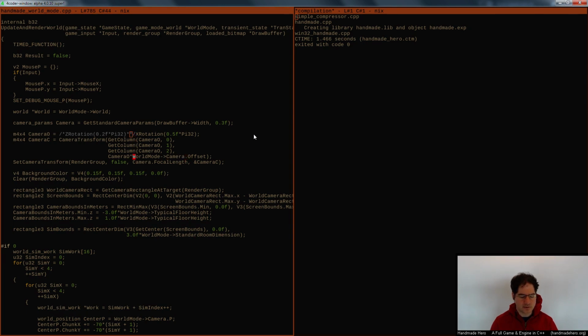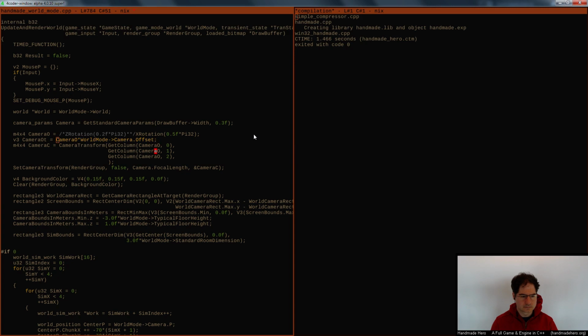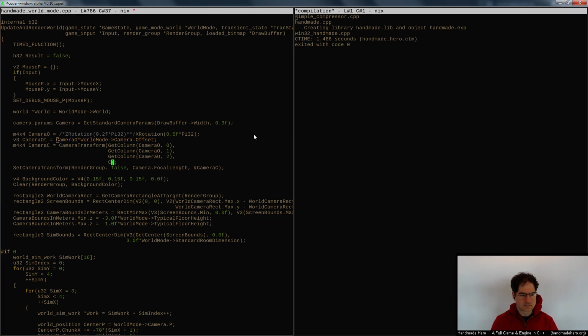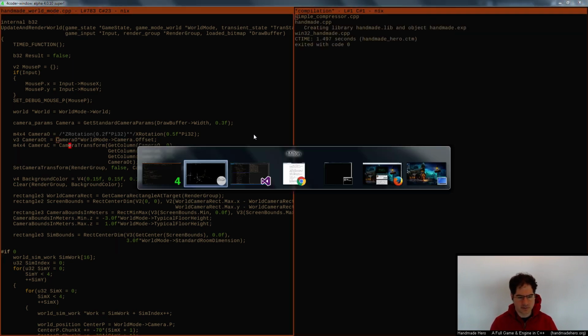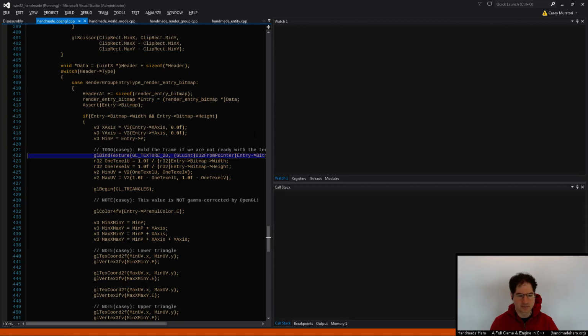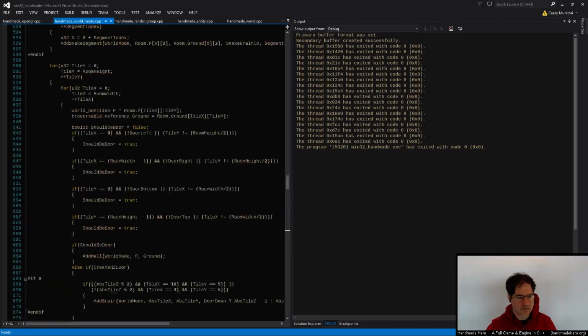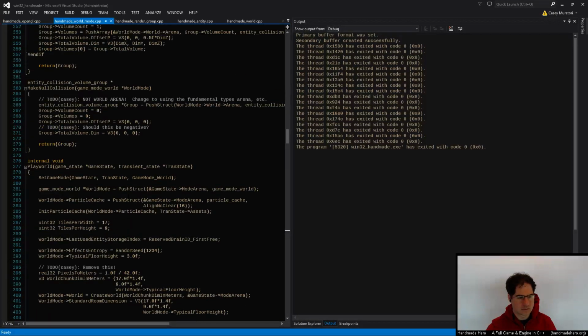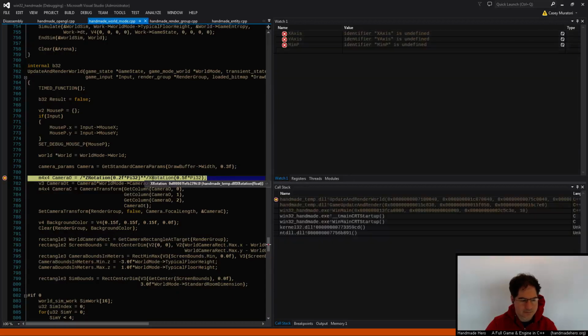I want to pull this out because I would like to be able to inspect these separately. So I'm just going to make a synthetic term there. And the other thing that's interesting is this should just be basically canceling out the work that camera transform actually does itself. So there really shouldn't have been much mystery there. So I want to go in there and make sure that we don't have any bugs, because it feels like we probably do. All right, so let's hop over to world mode. Assuming I can actually find 13th. There it is.